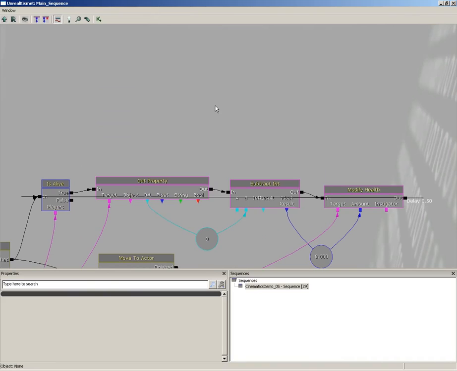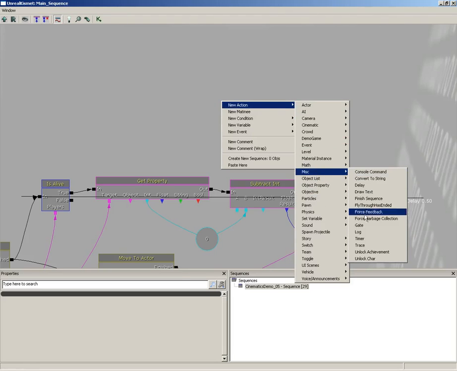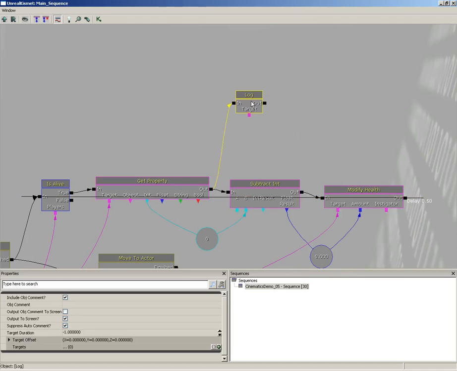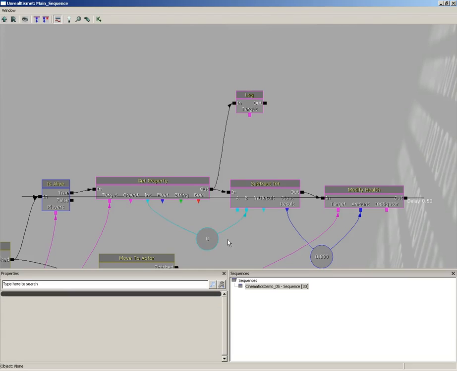I'm going to start off by logging out the bot character's health every time that this loop runs. So I'm going to start off by right-clicking, choosing New Action. Let's come down to MISC for miscellaneous and grab a log. Now, we can take the output of our get property and plug that into our log, and that will activate the log sequence object. The problem is we need to feed it the value of this variable, and this variable is an int. There's no place to plug an int.